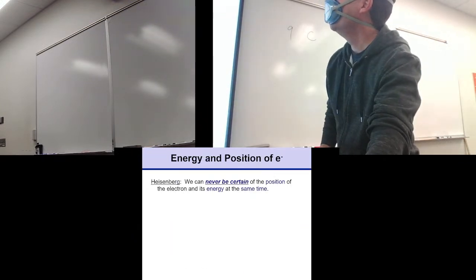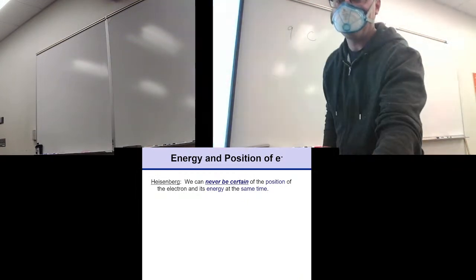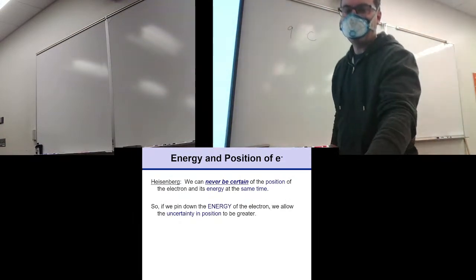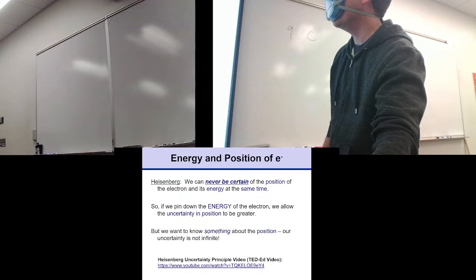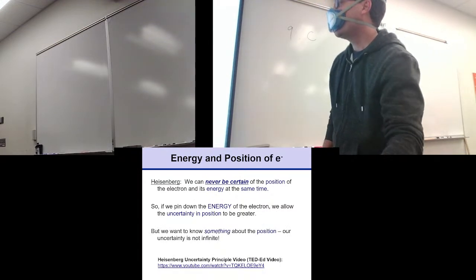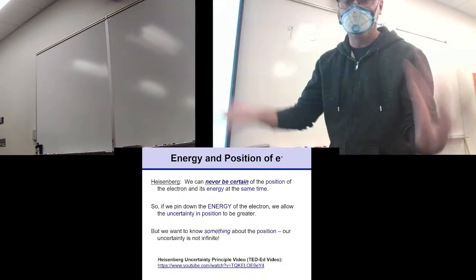So we can never be certain of the position and its energy at the same time. Yeah, we pin down the energy, we don't know much about its position. If we pin down the position, we don't know its energy. Okay, so like I said, it's a balance. We don't want to know nothing about one and everything about the other. We want to know a little bit about both.